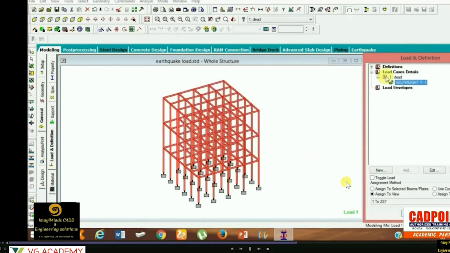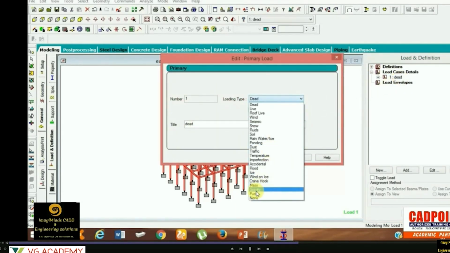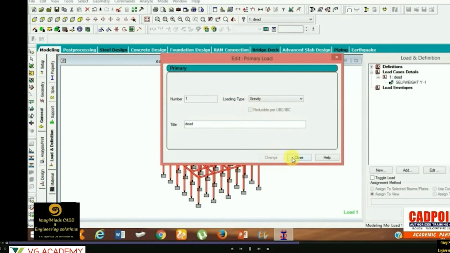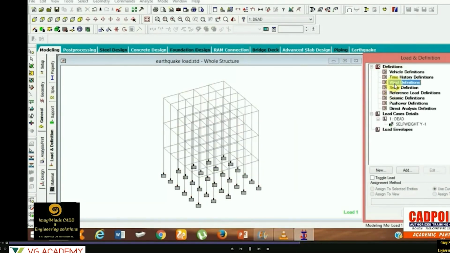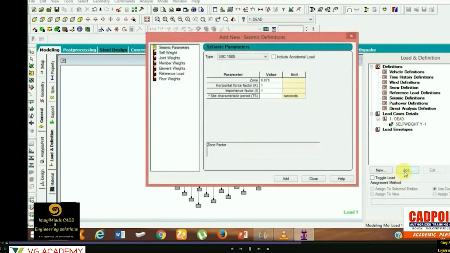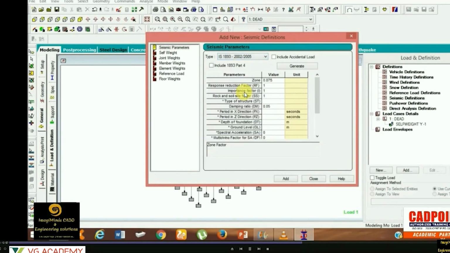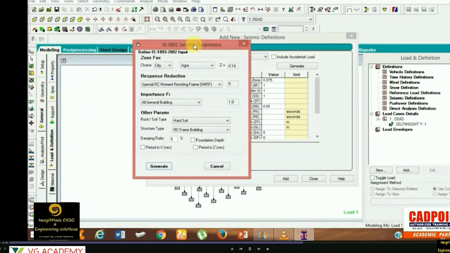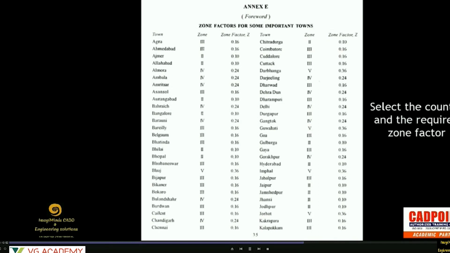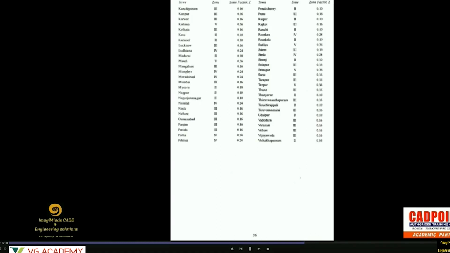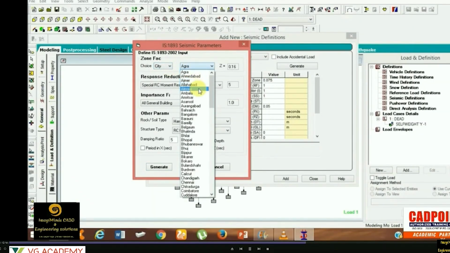Now let us further discuss the load application. We'll discuss the seismic load application, and then the wind load application. For now, let us start with the seismic definition, right? We have to choose the country code from here, which will be preloaded. Once we choose this country code, that is IS 1893 2002 part 1, that is the seismic code, these are the seismic zones, where different states are categorized under different seismic zones. So we have to choose those factors, right?